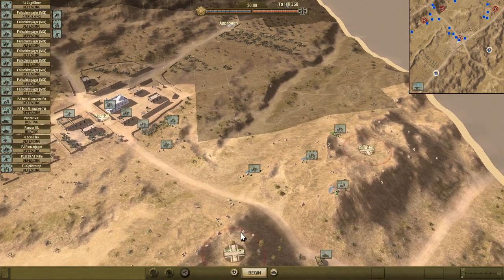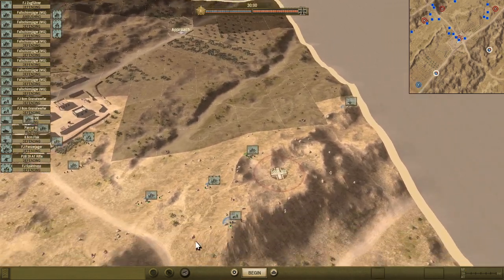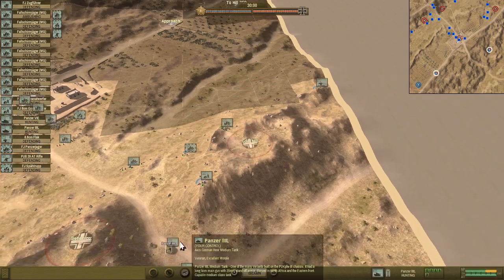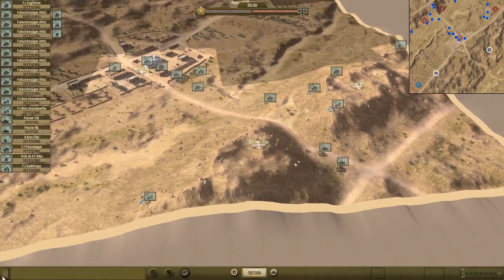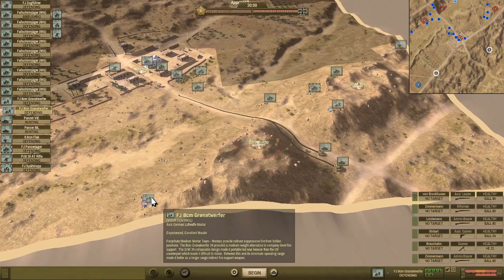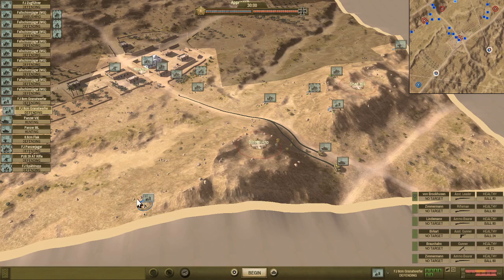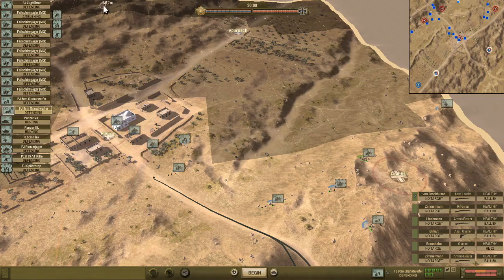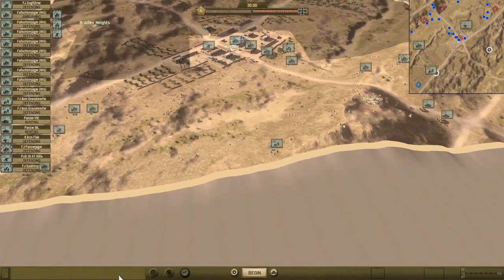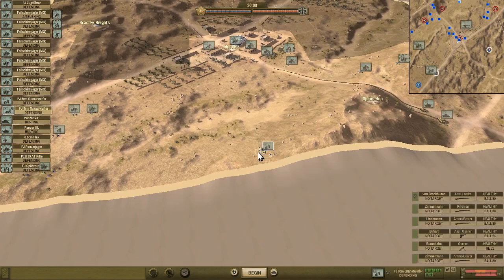All right, so, oh, we can dig in too. So these guys, you know, digging in is way better for protection against artillery and stuff. But they kind of got to be in open ground. So what do we got here? We can still see up there with the mortars. Okay, let's see if we can get this guy to dig in over here.